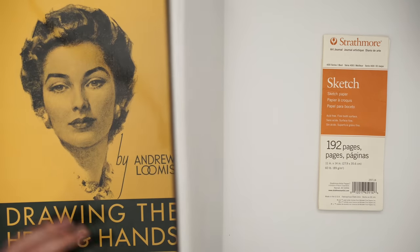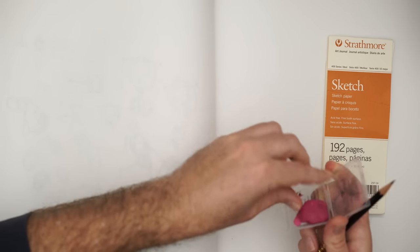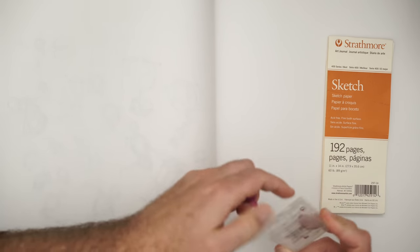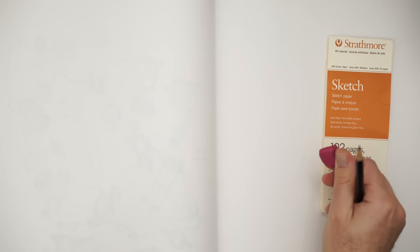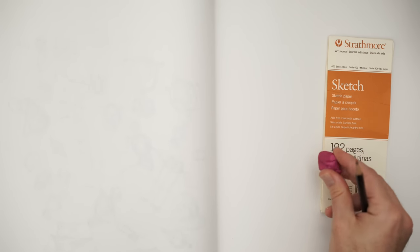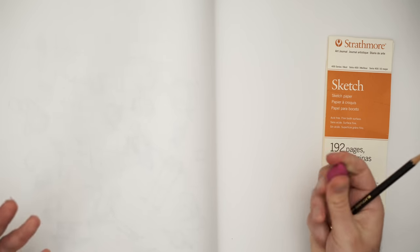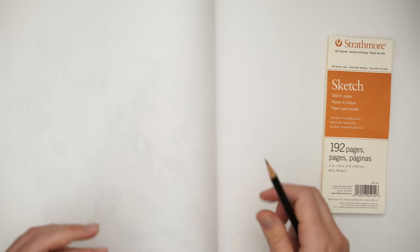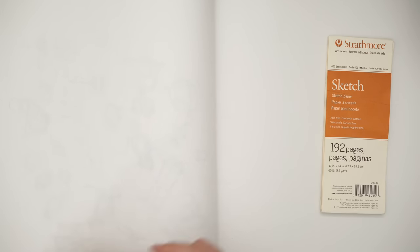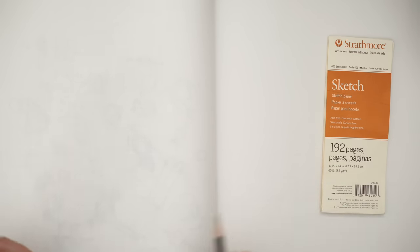And the other tool that I'm often playing around with is a simple kneadable eraser, which allows me to take off some of the graphite, which we'll be using a little bit more in this demonstration because, again, what we'll be doing is building up the figure. And often when you build up the figure, it's important to have something that you can take down the work that you've done a little bit in darkness and intensity so that you can then go in and pick out the lines and muscles that you actually want for your finished drawing.